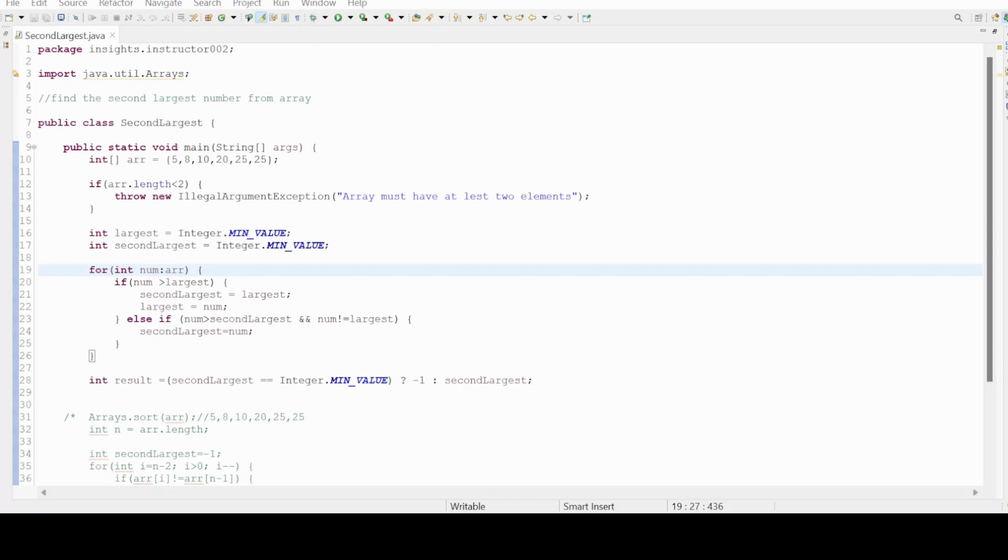Okay, what is the circular dependency in Spring? Circular dependency means suppose we have two beans.